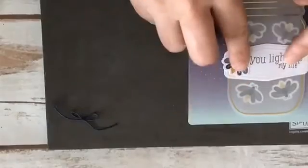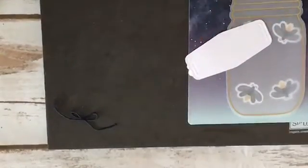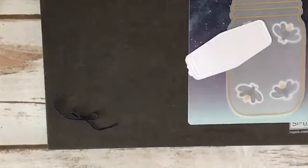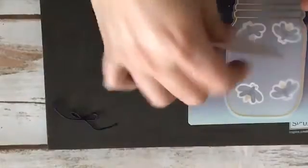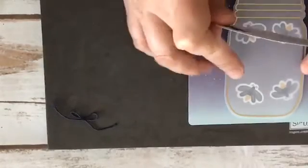So now what I'm going to do is put my label onto the jar. I'm going to use mini glue dots because this is vellum, and I like to use glue dots onto vellum. So I'm going to put 3. 1, 2, 3.